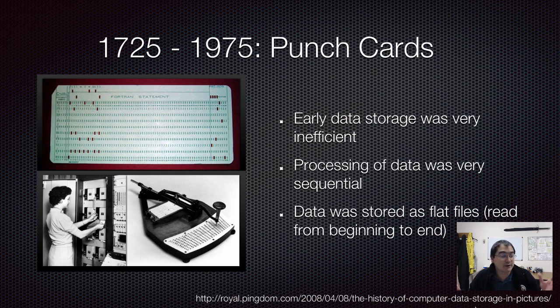It would process the data. You'd also load all of your data into the computer through the same means. Then data was stored in files, like literal paper files, that you read from beginning to end. And this is kind of how we originally started talking about how we store data in a computer as a big series of data, a big series of characters from beginning to end.